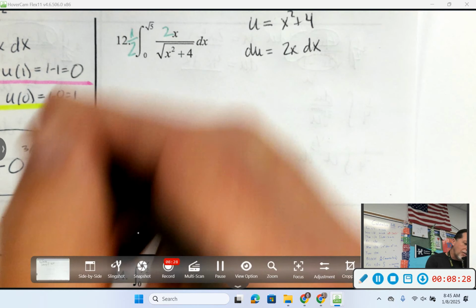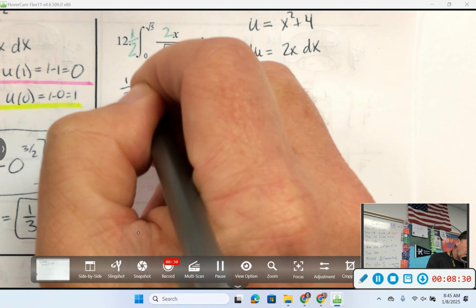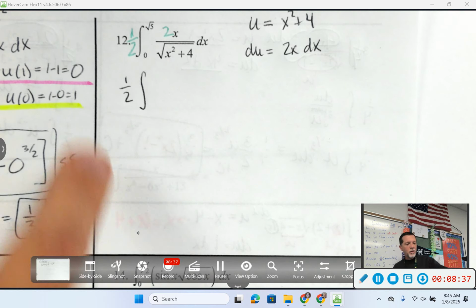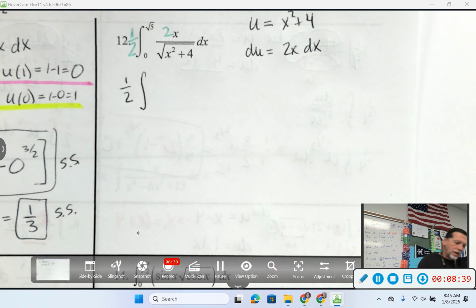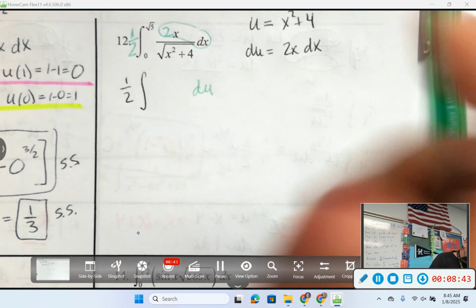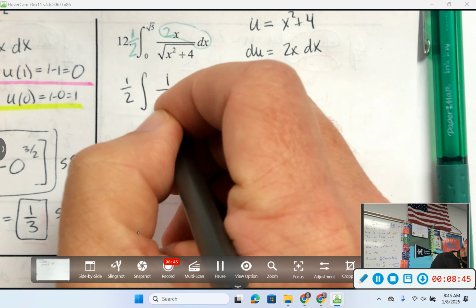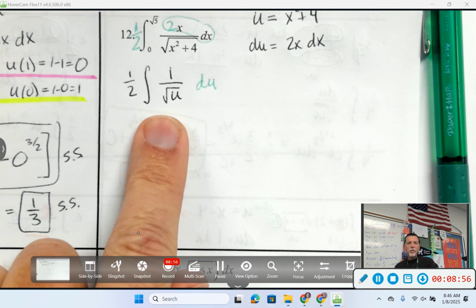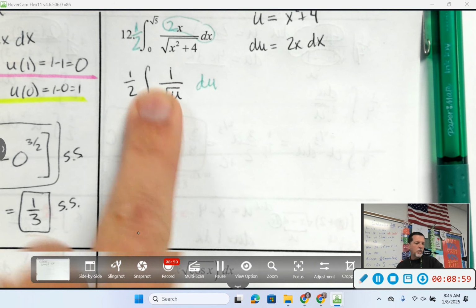2 and 1/2. Again, I'm intentionally leaving off those limits because I'm in the process of switching to u, so I don't want to put x values there when this is turning into a u problem. Okay, I guess I've got options here. I need to switch the limits. I also don't like the square root thing, but let's do the limits.